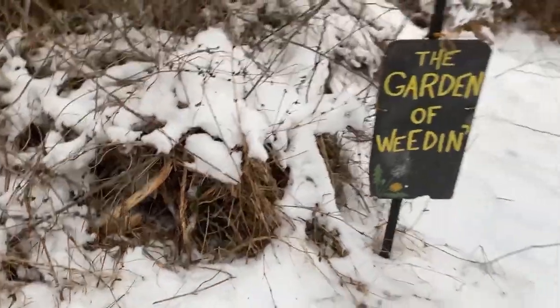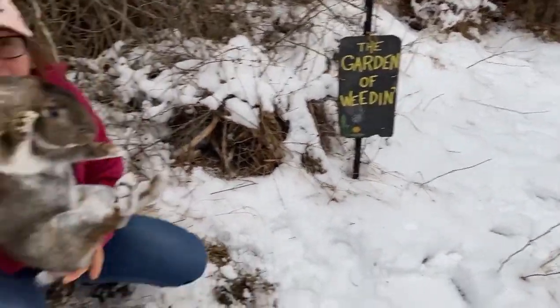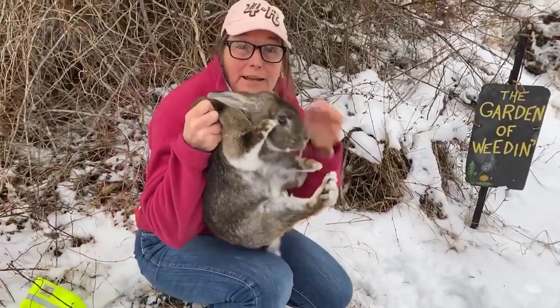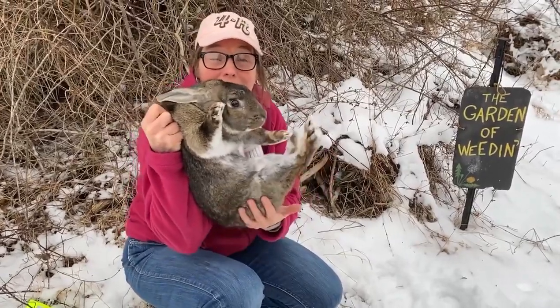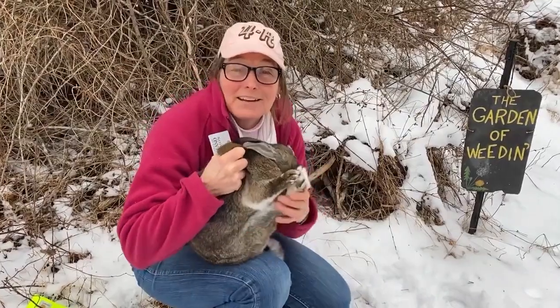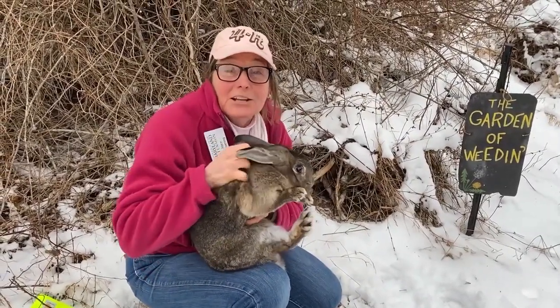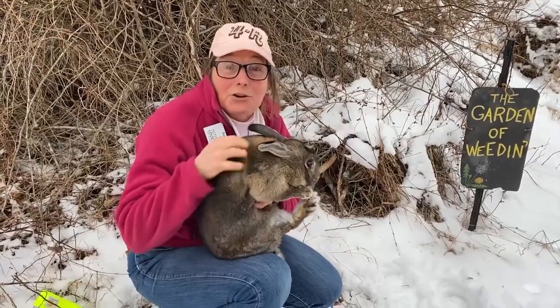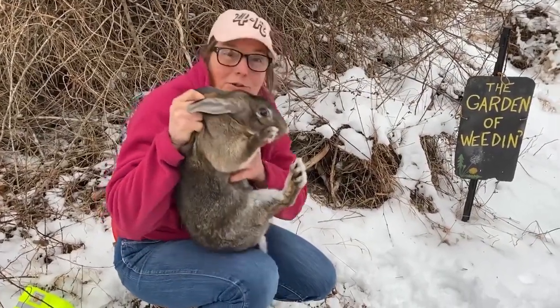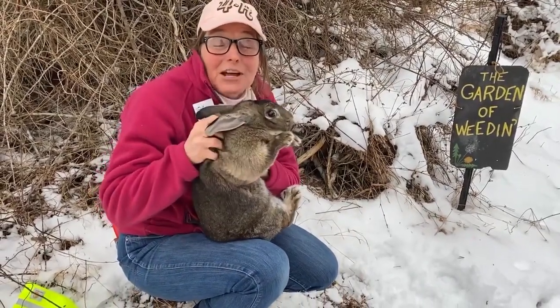So rodents and animals like, well, who could that be? Well, oh no, well, here he is right here. Here's who it could be. It could be one of these guys. It could be your little bunny rabbit getting into your gardens, and he can use the snow as a lift and get a little higher on your stems and can actually girdle your woody plants. So this is the ornery little guy that could be doing it. So he doesn't mind the snow when it's not too deep either.